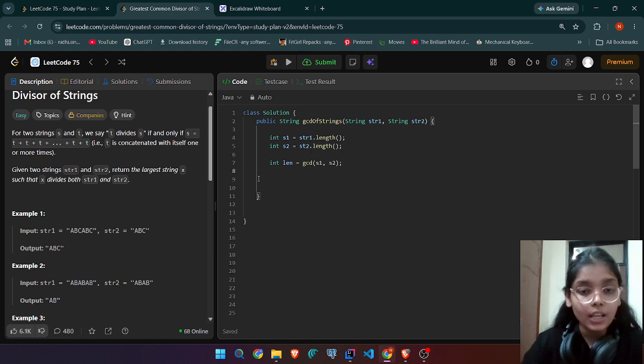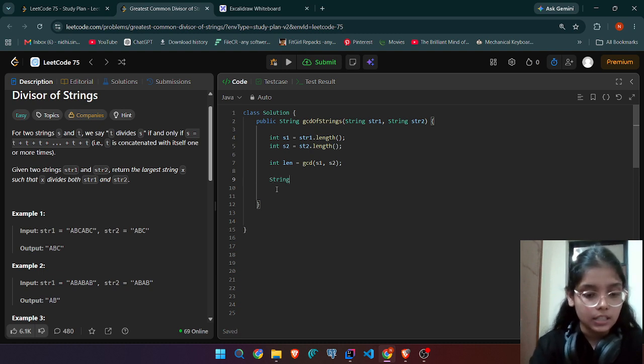But again, this is not the end. Here we need to extract x. We can extract that x from any string since that x is common among both. So I can take that from anyone.